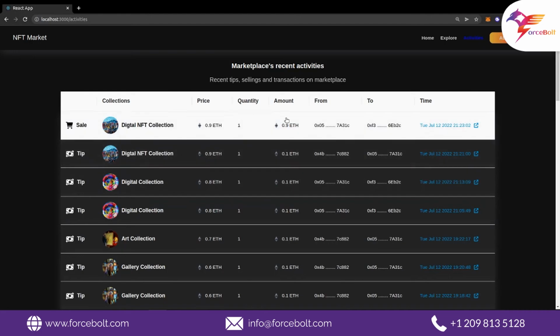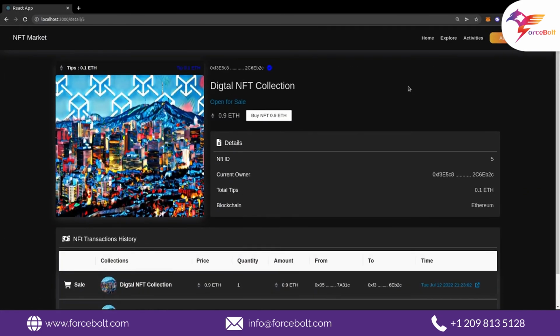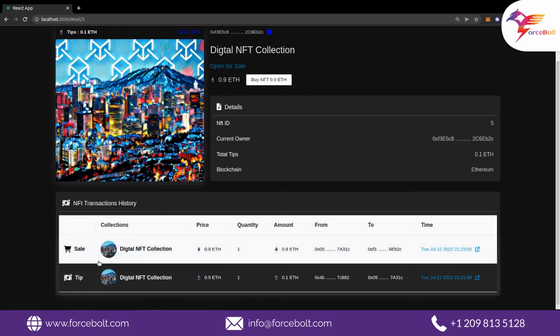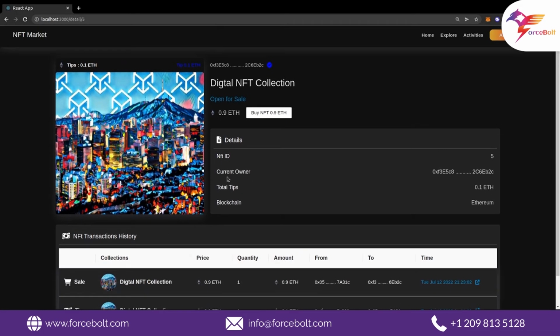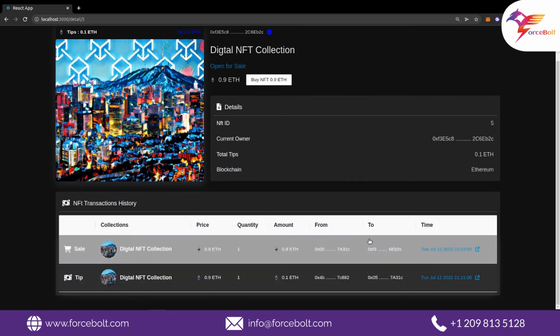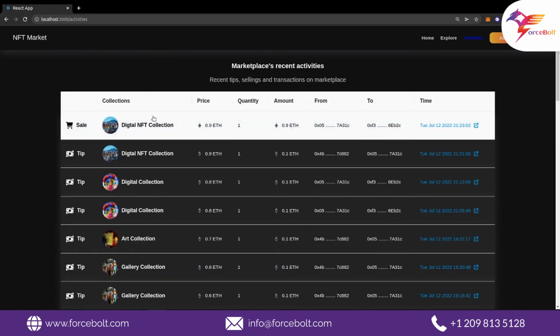And now, if we check the creator of this NFT, this is the one we just pulled. And you can see in these logs, all these are the logs generally for that particular NFT. The logs show what kinds of transaction history are related to this NFT. This NFT receives a tip, then it goes for the sale, an NFT ID, owner address, and total tips, and the platform or the network blocks. The network on which the NFT is generated is also shown here.